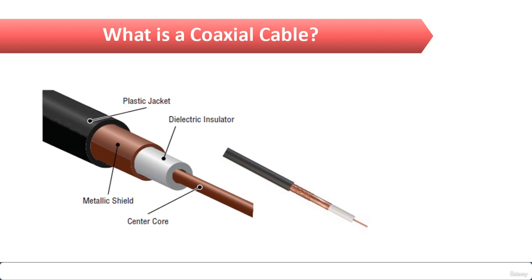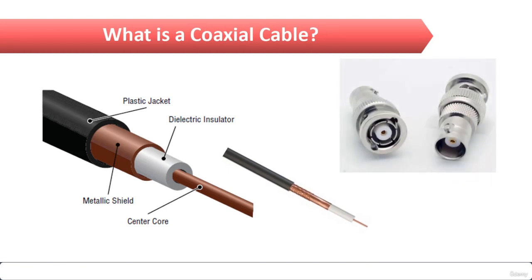Oh, and by the way, if you use a Thinnet cable, you have got to use the BNC connectors to attach stations to the network. These are the BNC connectors that I am displaying on the screen. These are 50 ohm terminating resistors at each end. Please note that you don't have to know much about most coax cable types in networks anymore, especially the Thinnet and the Thicknet types. These are just for informative purposes.